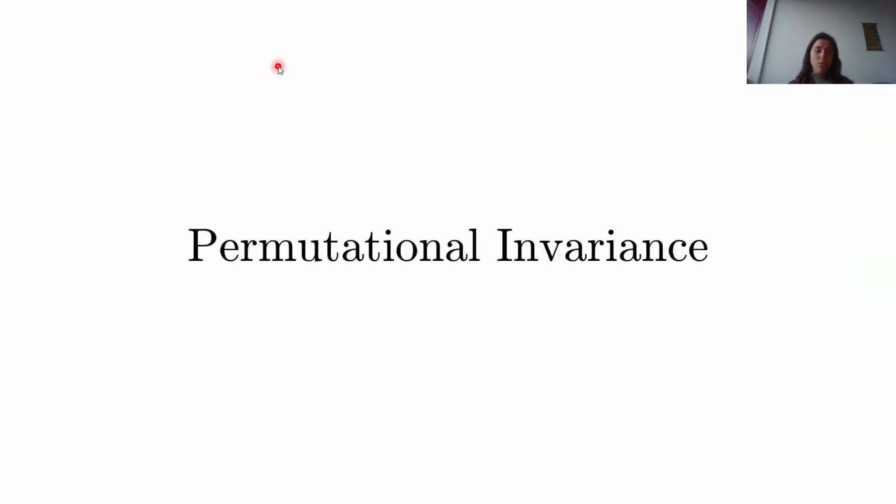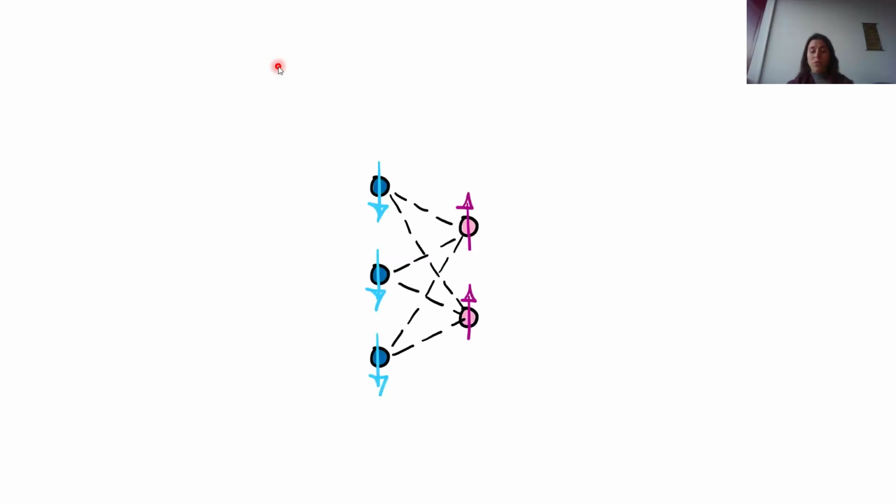In this case, in order to compute the numerical simulations, we had to exploit the permutational invariance that is characteristic of the system. What we have to consider is that if we simply permute two spins within one of the two subgraphs by a permutation operator Pij, we see that the physics of the problem and of the optimization problem does not change. While if we do the same by exchanging two spins that belong to two different subgraphs, of course, the physics of the optimization problem changes.